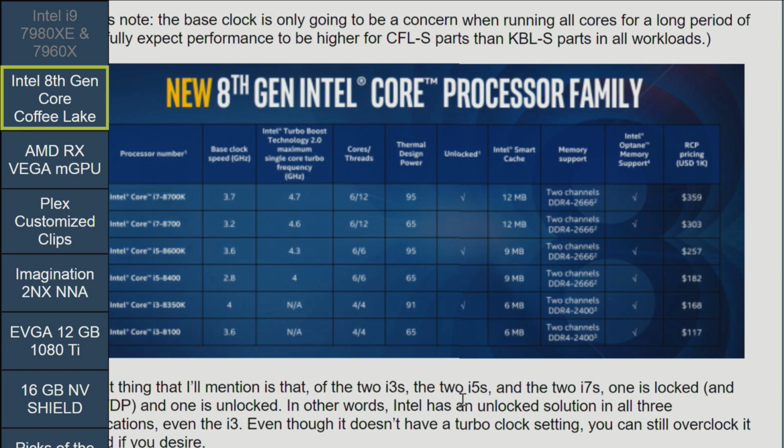So here are the parts that are going to come out. We got the 8700K, which is the most impressive part, at $359. That's about $20 more than the 7700K, but close enough. It's 6 cores, 12 threads, 95 watt TDP, with a 3.7 base and a 4.7 turbo clock. That's nice. It's 200 megahertz faster than the 7700K, and you get 50% more cores at the same time. You could probably very easily hit 5 on that. Oh, yeah, easily. You're barely going over, right out of the box.